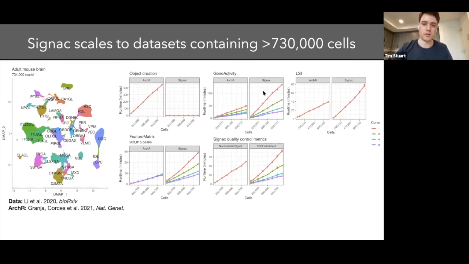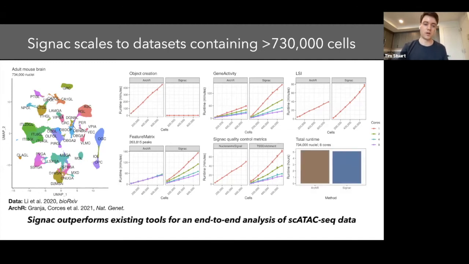And so you start to lose some of the advantages of creating these custom files up front once you pull in many different cores. And so in running an end-to-end analysis on this data set, using 8 cores, we found that Signac in this case slightly edges out ArchR in terms of runtime on the full data set.